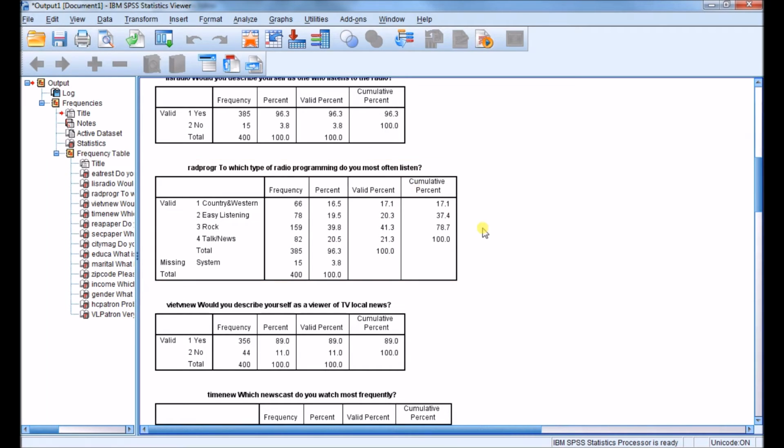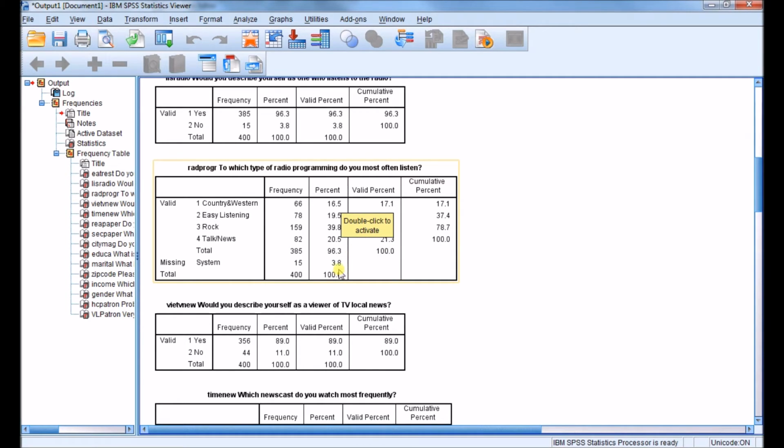You must be thinking, what's the difference between percent and valid percent? Percent includes all the percentages of each item, including the missing values.